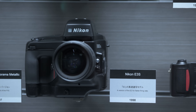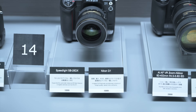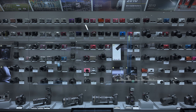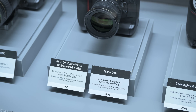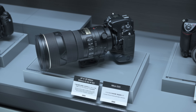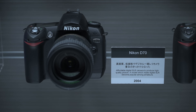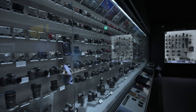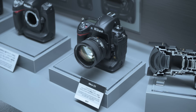The Nikon E3 from 1998 and the E3s — I never knew either of them existed. And here is where the D-series DSLRs began for Nikon: the D1. As Nikon states, this was a revolution for image quality, size, speed, and price. And just so many compact cameras created by Nikon. The D1H was a high-speed camera at the time, shooting at five frames per second. And of course the Nikon D2X with the 300mm f/2.8 — the D2X was my first pro digital DSLR.